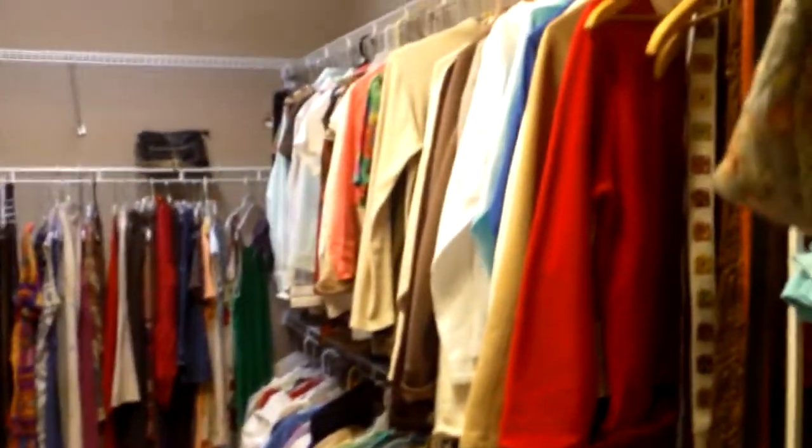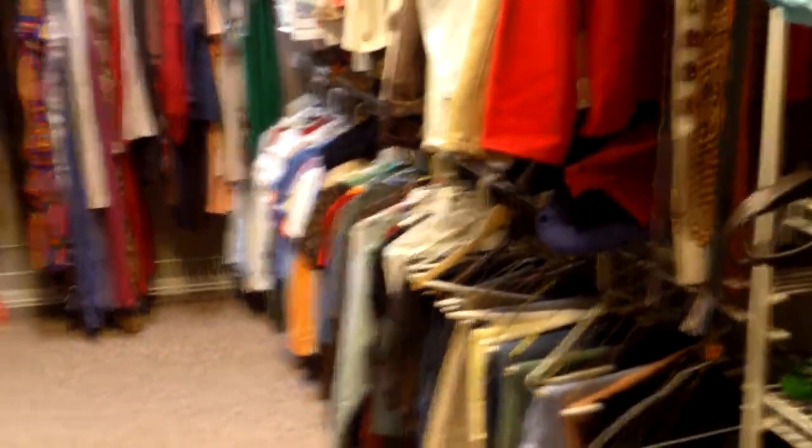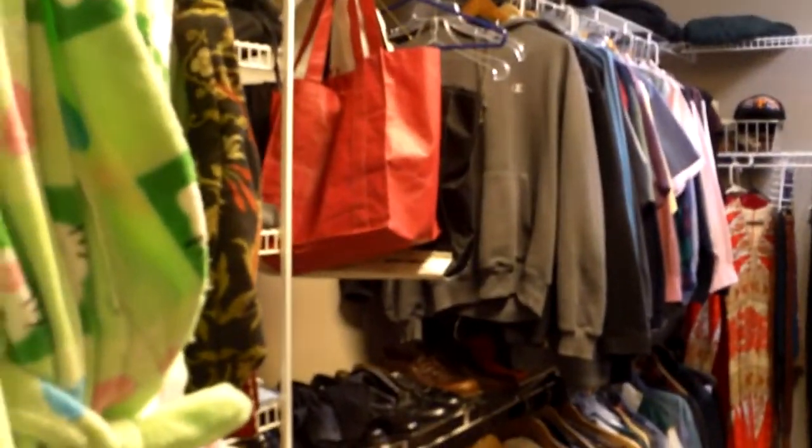There are two little ladder-back chairs tucked in the corner that I love. Then the closet is again chock-full — men's and women's, a lot of it new, some a little worn, but it'll be bargain priced. If you wear mediums, you can get some good clothes out of here, I promise you.